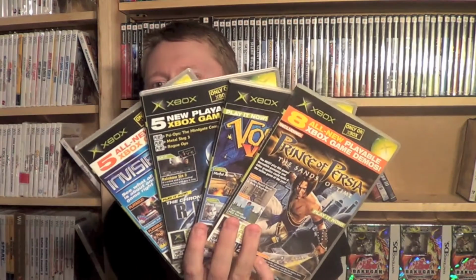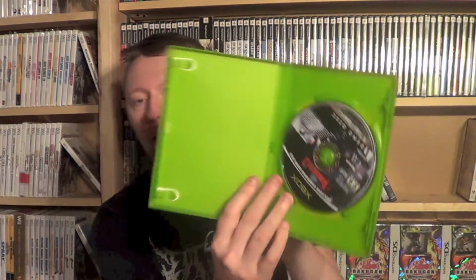I got 4 of these Xbox magazine demos, and I figured that I might just pick these up when I see them. This is 23, 24, 27, and 32. I thought it might be cool to have a full set of those, so I'll just grab them when I see them. I also got a demo for Rainbow Six 3, which comes in its own case here, which is kind of weird. I've never seen this one before.